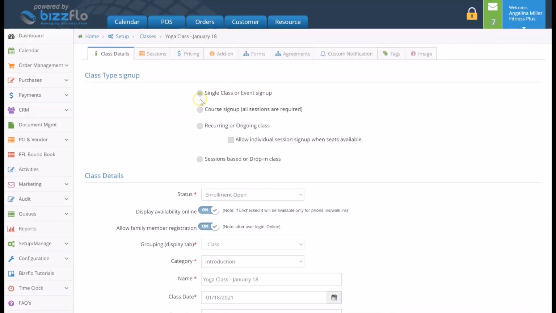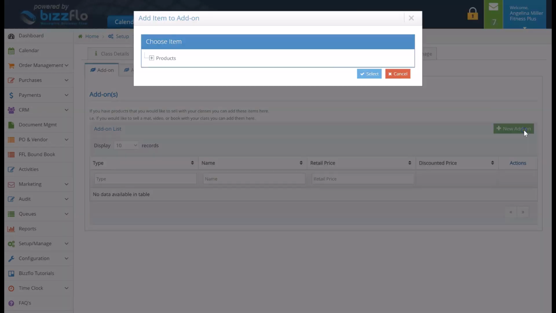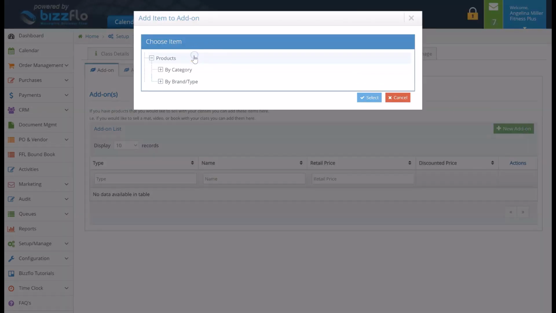From here, you can choose to edit any information previously added. You additionally have the option to add items that can be sold at the time of booking for the class or event under the Add-on tab. To add items, click on the New Add-on button and navigate through the drop-downs.